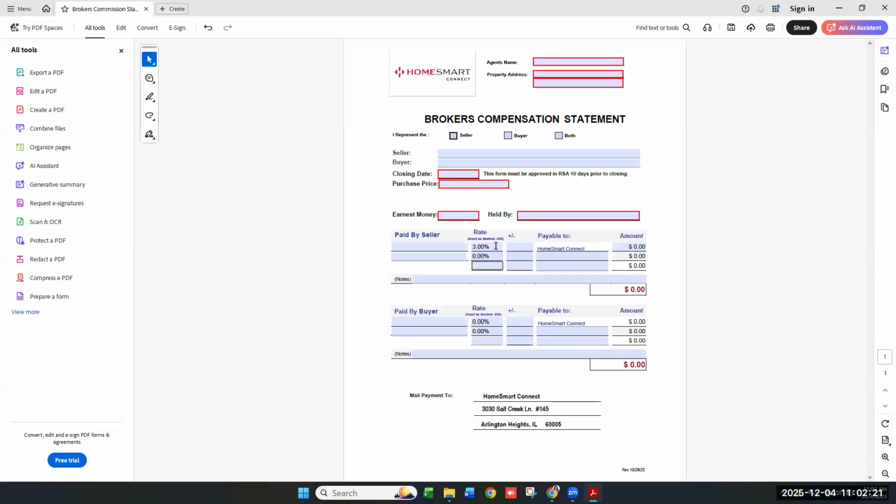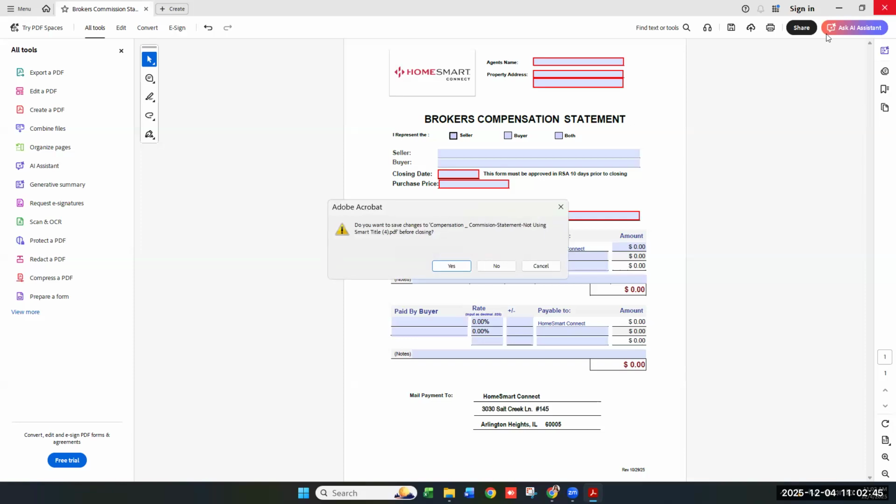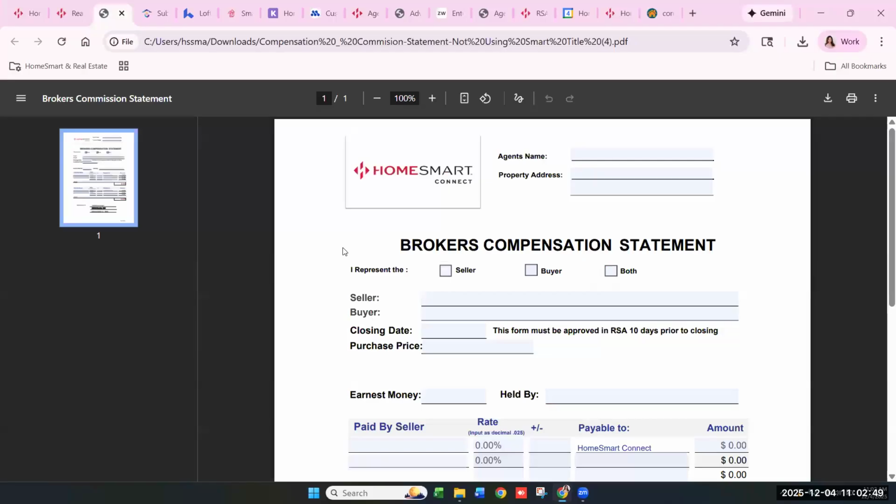That's where the 9 came up. I was in a rush and I did like 30%, and my attorney said, you're only going to get paid $9 for this transaction. I'm like, oh, no. We were laughing, but it automatically calculates for you once you have a purchase price.